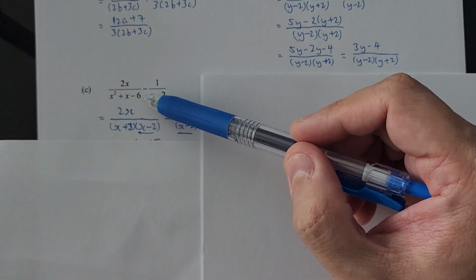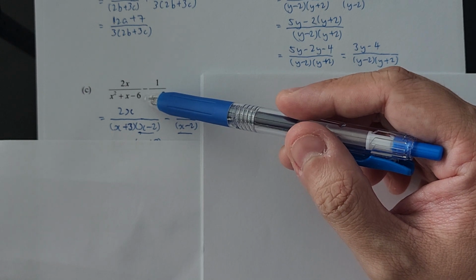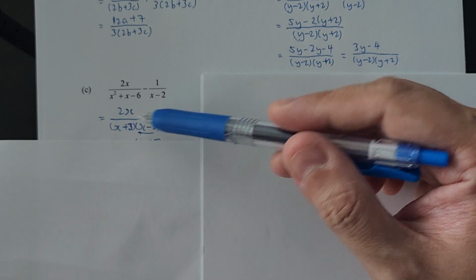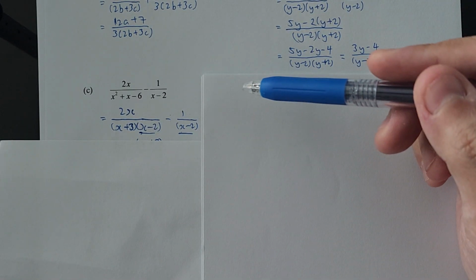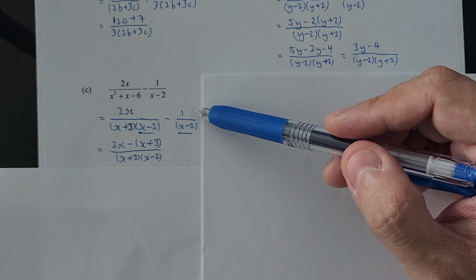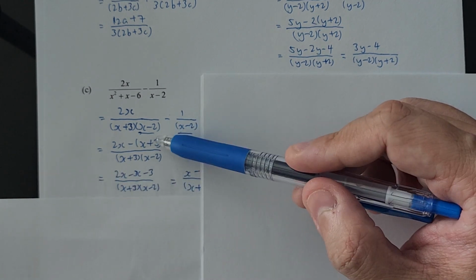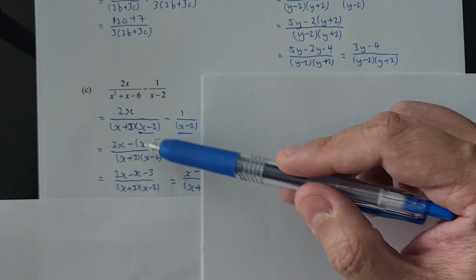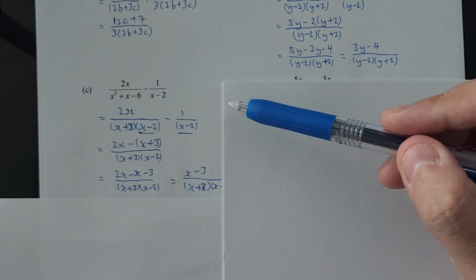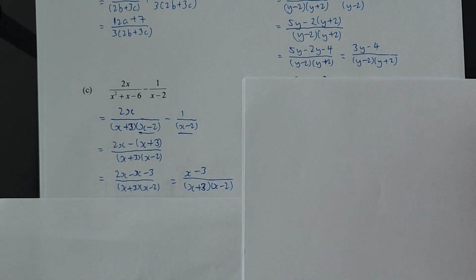When I factorize this using the cross method factorization, not the area method, I make a guess and check. First I check that one of the sides is x minus 2, and the other one, x plus 3, will just fall into place, and I can check for error. So for the second fraction, I'm lacking the x plus 3, so multiply x plus 3 to the numerator and denominator, and also this. When I expand, take note, it is a negative x minus 3, because the negative one multiplies it. Once again, fraction minus fraction. So with this, the answer is x minus 3 over x plus 3, x minus 2.